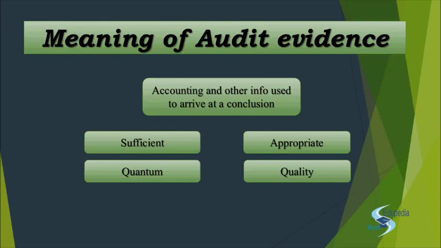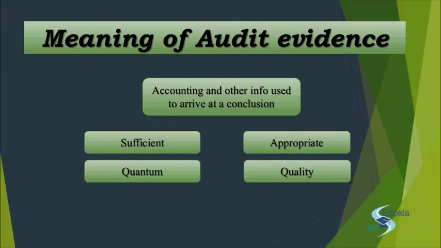Now you will have to increase the quantum. If you want to cover 70-75%, then you will have to cover more than 10 debtors, right? Either floating confirmation or taking other evidences, performing other procedures. Whatever procedure you perform is a secondary thing, right? But what is the quantum that you will decide? The number of debtors that you will consider to be sufficient for drawing the evidence, for making a conclusion. You cannot just check 10-15% of the debtors and say okay, the debtors are correct.